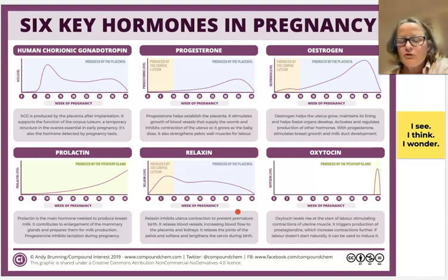Now, it's really important to be able to interpret graphs about hormone levels. Rather than trying to remember all of the trends, it's going to be about looking at the data and making links and correlations, cause and effect with the different hormone levels. And that's what we're going to practice in our worksheets.